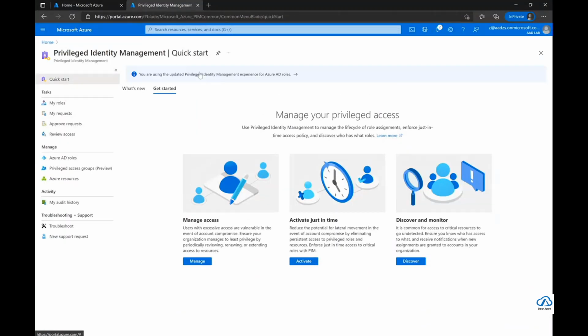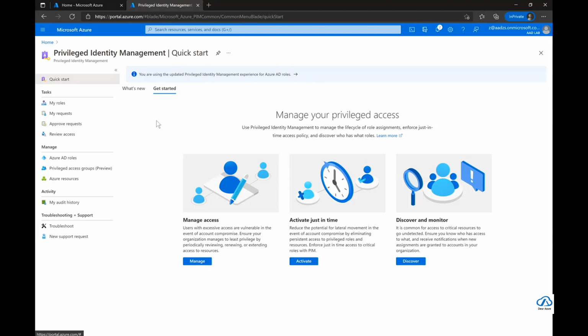So the concept of Azure AD privileged identity management is to give just in time and just enough access to any user who intends to use it. This is something which is very crucial from an Azure AD governance and security perspective. So I am only giving access to someone who needs to, and only for the time he needs to have access.